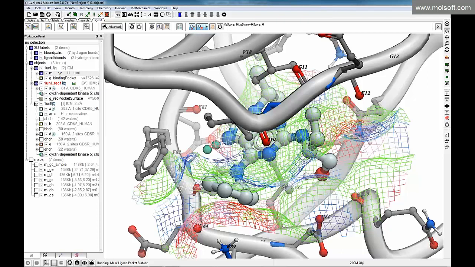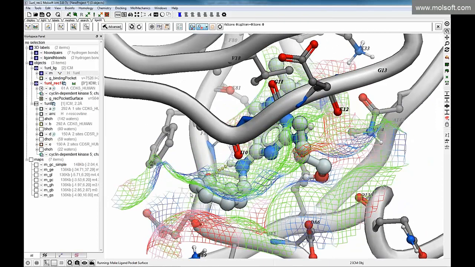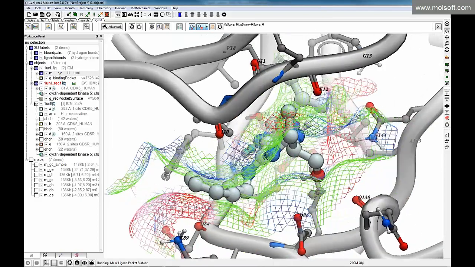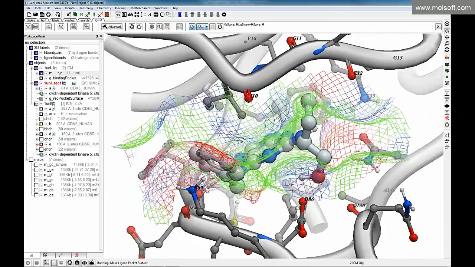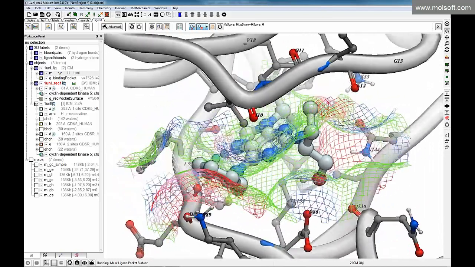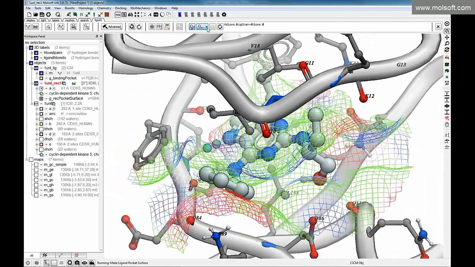The coloring is there to guide you, basically. So it's saying that if you want to add a good group here, it's colored blue, so you want to add some hydrogen bond acceptor in this region. This region's colored red, you may want a hydrogen bond donor and hydrogen bond acceptor. So it's going to guide you in your design as well. So it's sometimes a good idea to leave this surface on as you're making modifications.